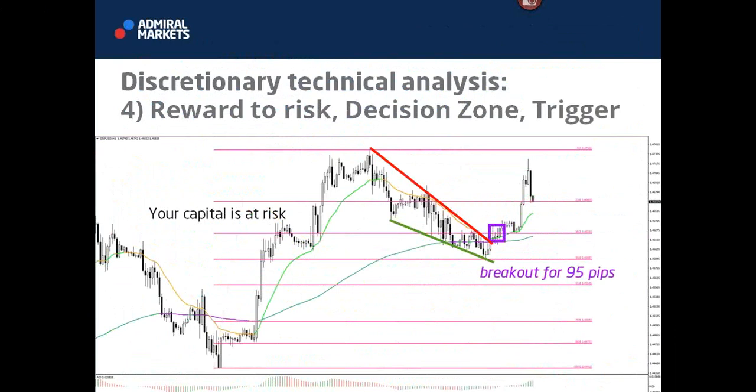Then I decide what zone I want to trade. For instance, if it's an uptrend, then the 50 fib could be the catalyst for trading. That is my decision zone. I want price to move down to the 50 fib before I'm interested. But that does not have to be the trigger as well. The trigger could be, for instance, two bullish candles or a candlestick pattern at the 50 fib, or even zooming into a lower time frame and putting a fib on a 5 or 15-minute chart, taking a smaller leg of the bounce at the bigger 50 fib.